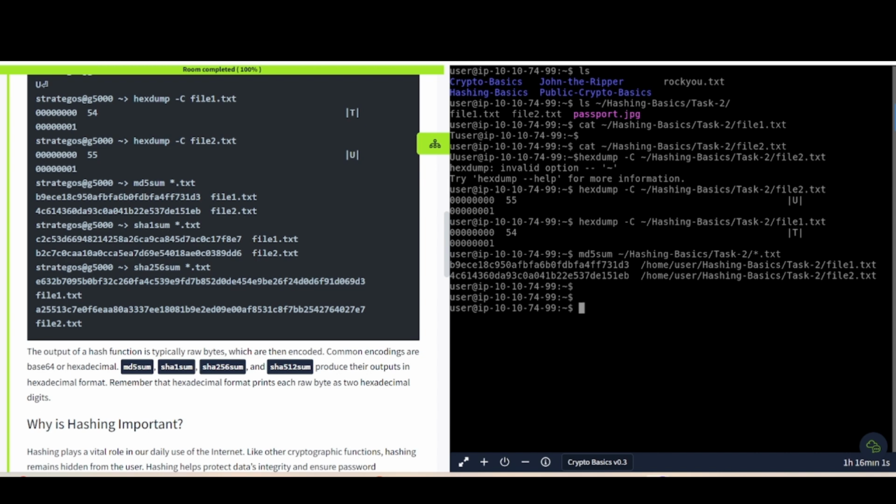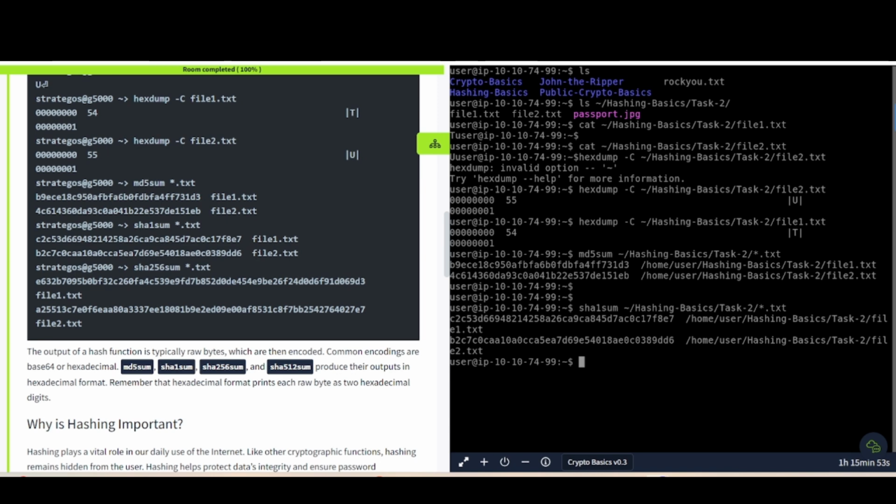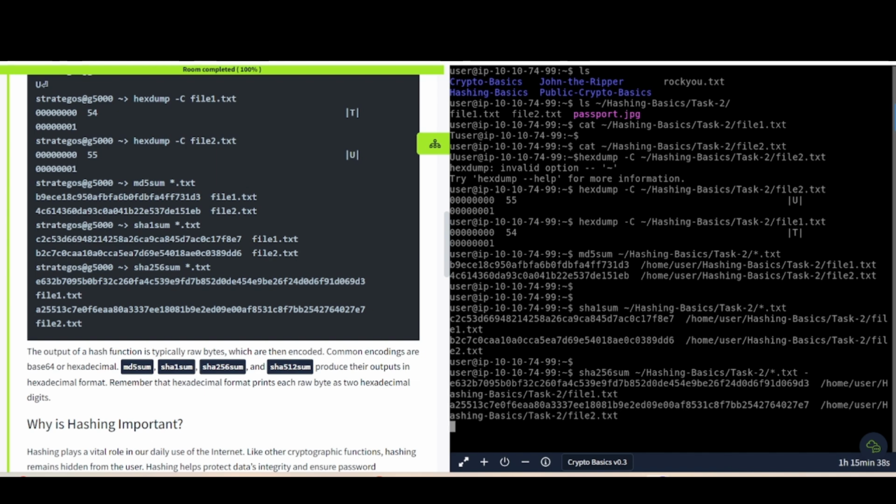And then they want us to do the same thing with the SHA-1 and the SHA-2. So we're going to place this information here. Okay. And then we got to do the SHA-256. Okay. Let's try this again. Okay, 256. There we go. All right, now we have similar results as they have in that screenshot here.